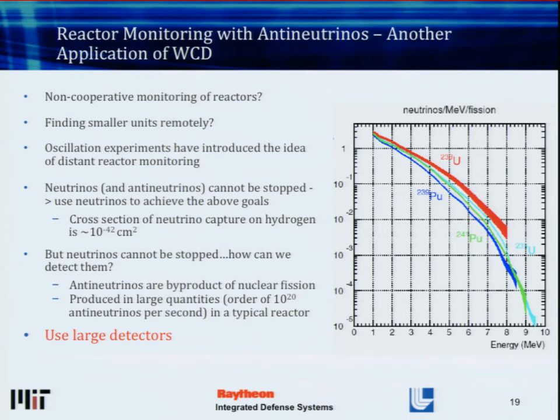And usually when we talk about antineutrino detection, we talk about giant detectors. In this case, we're talking about maybe a kiloton, or 1-ton detector. So rather small detectors. How do we know whether the detector will work or not? Well, we didn't until a few detectors were built, and we analyzed quite a few of them.